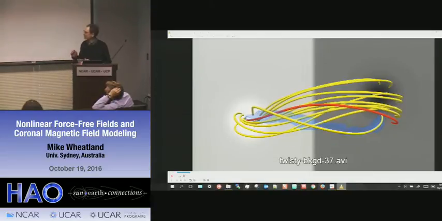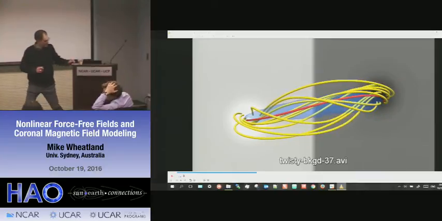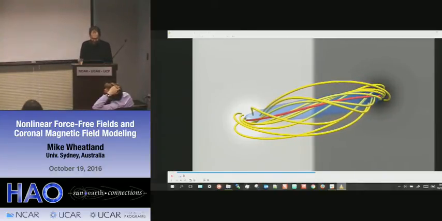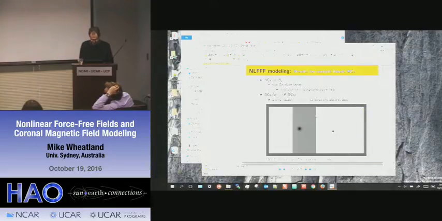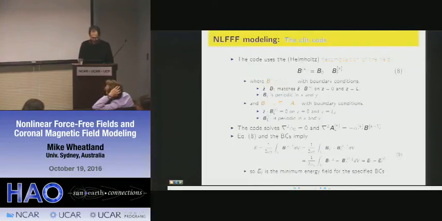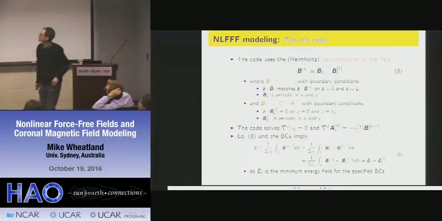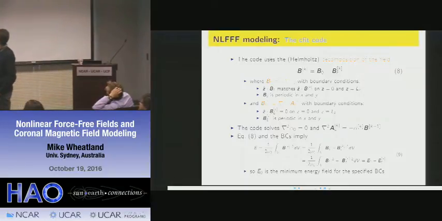I was a little confused. I don't know if you'd mind going back to your boundary condition slide again. The condition on the potential field at the top and the bottom, I didn't quite get what that was. It looked like Z dot B0 matches Z dot B, the total field. What's that really saying about the magnetic field? The potential field has normal component matching the total field at the bottom and at the top.